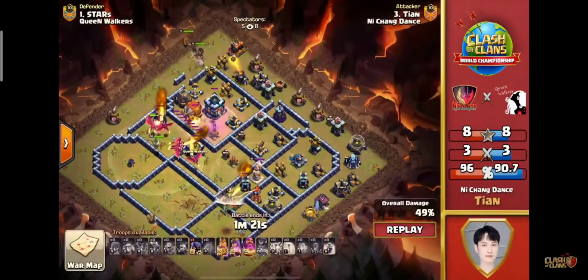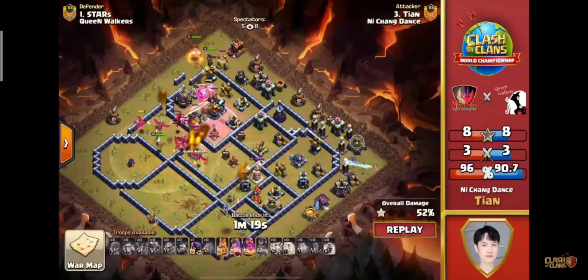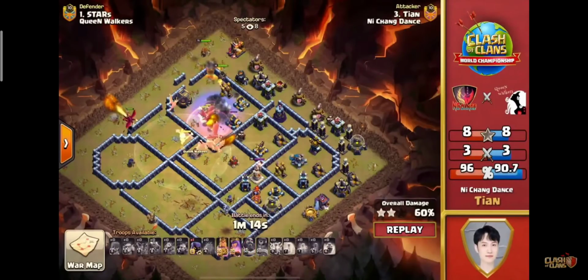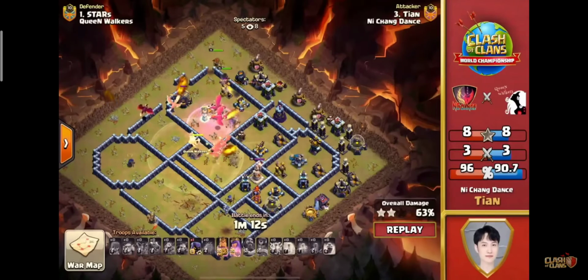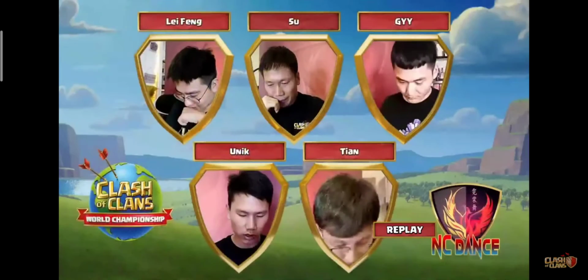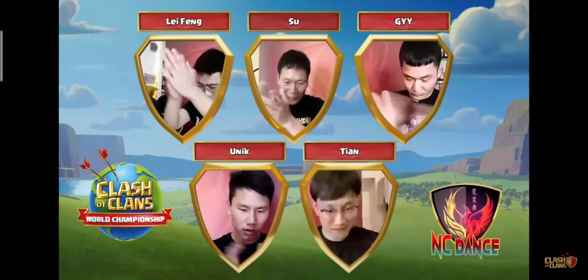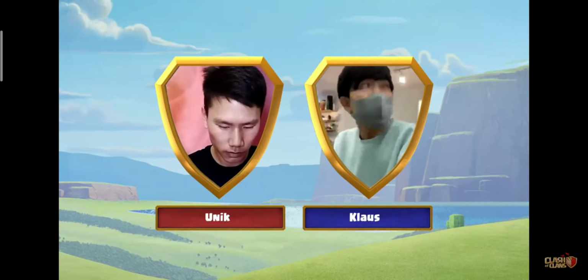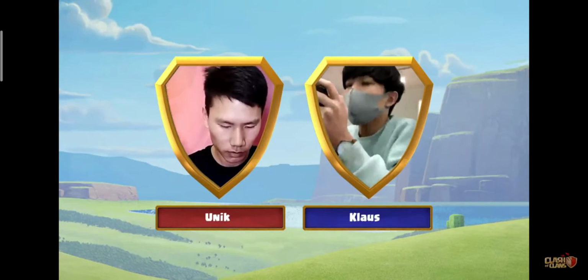They can see Queen Walkers are trying to find their opening, but Nisheng Dance is denying it at this point. The best way to beat them on percent is don't let them catch up. And if you get 3 stars, they can't get more than 100%. Nisheng Dance with that commanding lead. Queen Walkers have to triple here. They have to respond with the 3-star being so far down on percent. Look at the team celebrating.